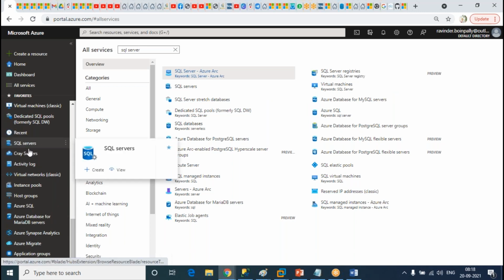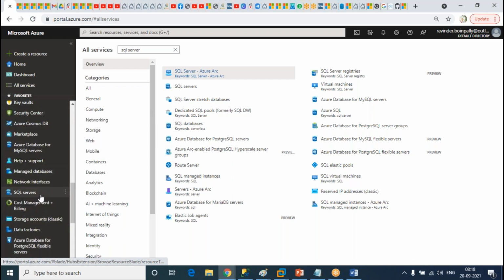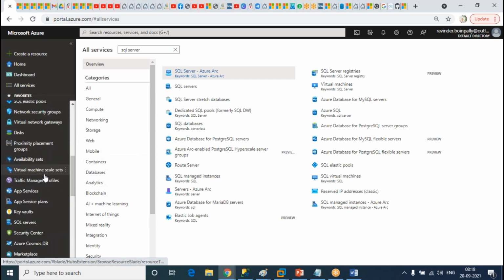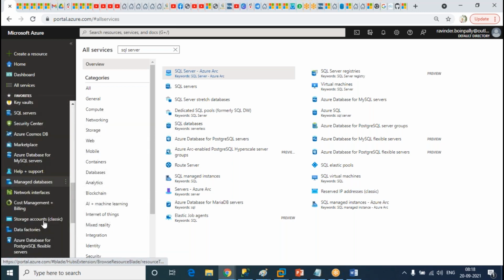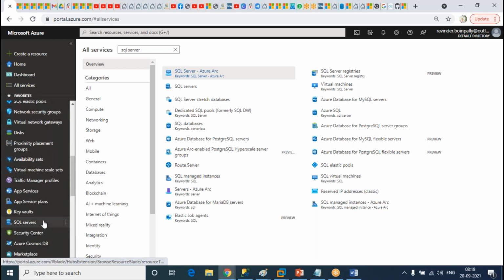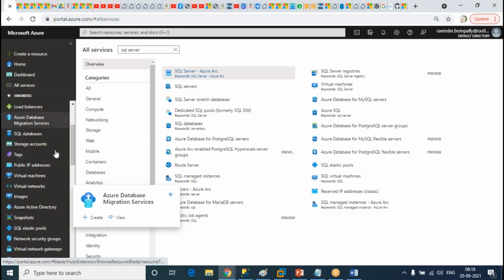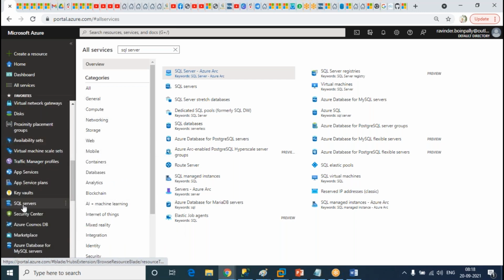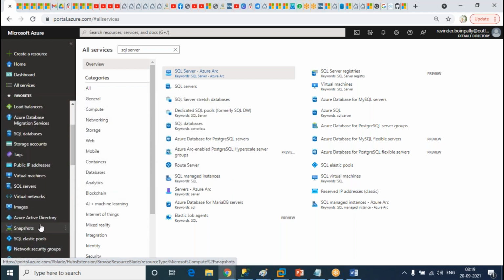Then you have to rearrange it to the top, because every day you work on that, right? You don't want to go to the bottom and search for it every day. Even in your favorites, if you build too big a list, you have to search for the service again inside your favorites also. That's why whatever service you use every day, just bring it up and keep it in the list ready so that you can quickly work on it, right? You guys following what I'm trying to say?